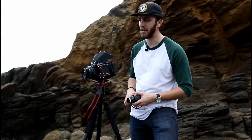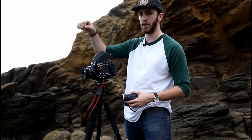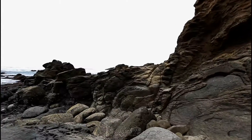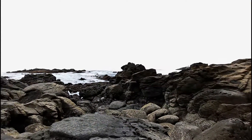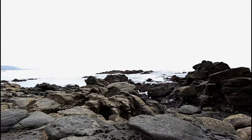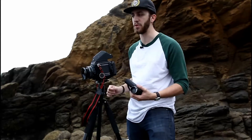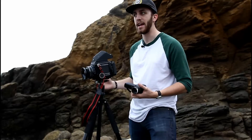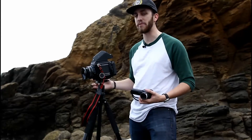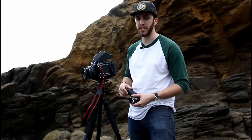Right now I'm at this little spot on the rocks where we have a nice foreground, middle ground, and background element with some water coming in. One of the most important things about landscape photography is your composition — you want to give your photo depth by using foreground and background objects that lead your viewer's eye to the back of the photo. I want to give the water a silky smooth effect, and to achieve that we have to slow the shutter speed down to at least two, maybe five seconds.